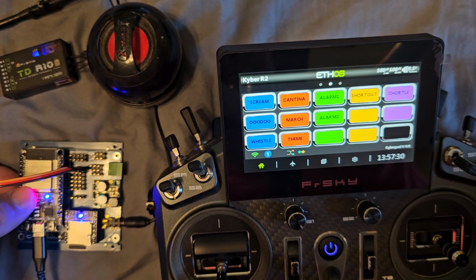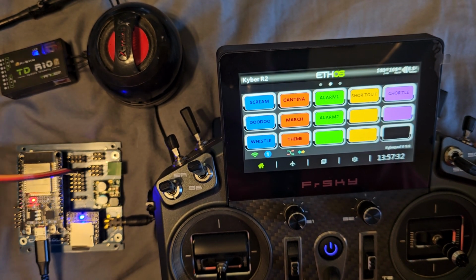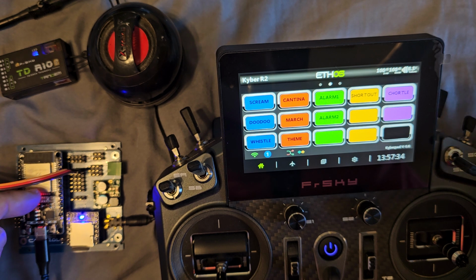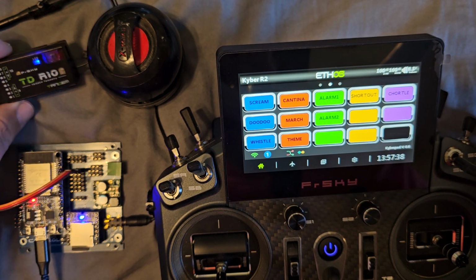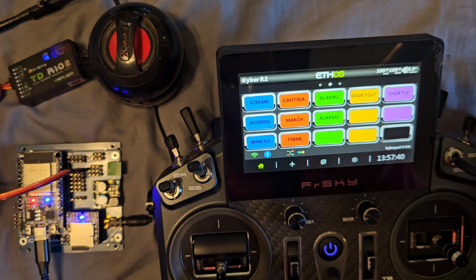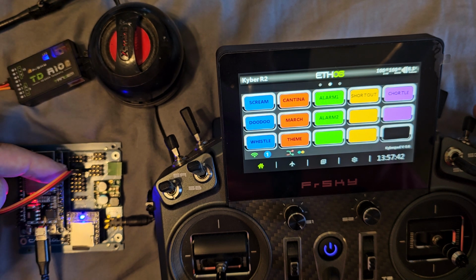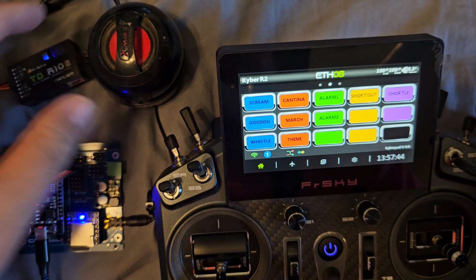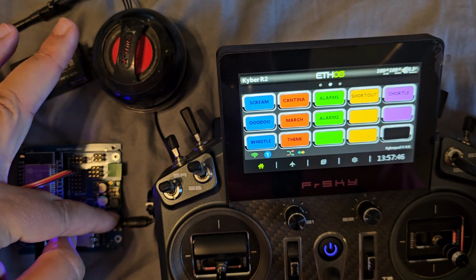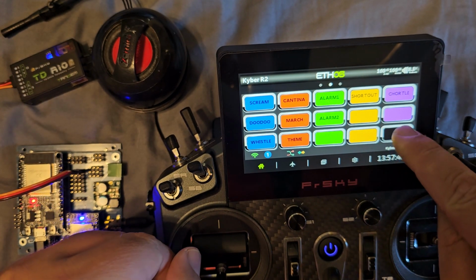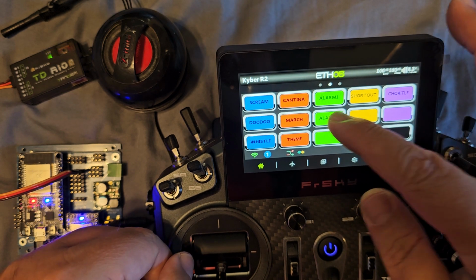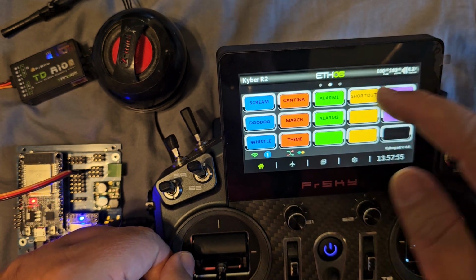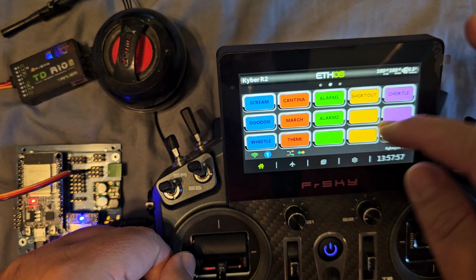So I've got my Kyber board here. It's already set up on the web interface for the button pad layout here. I've got my TDR10 feeding the S-bus out into the S-bus pin of the Kyber, and just a little speaker plugged into the speaker port. And you can trigger the various sound effects just like normal from the Kyberpad touchscreen interface.